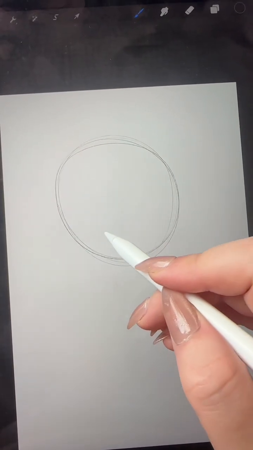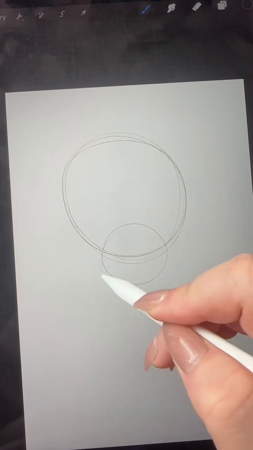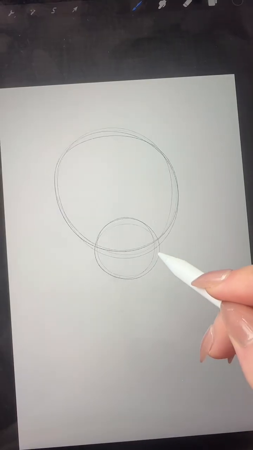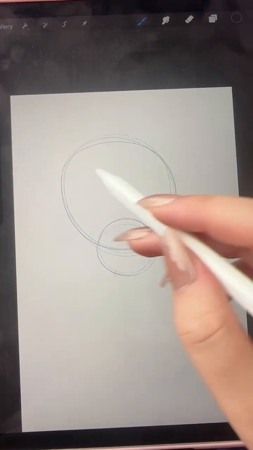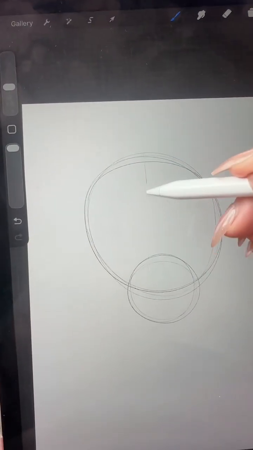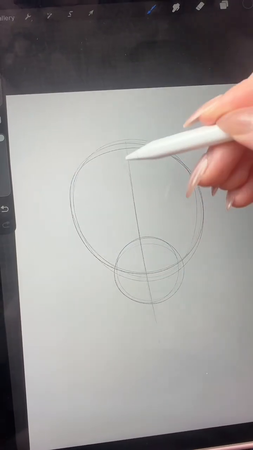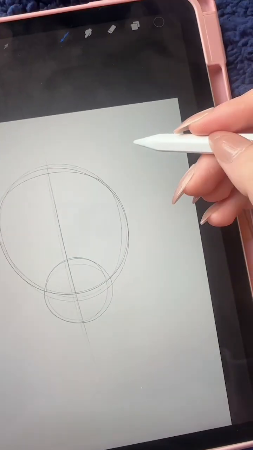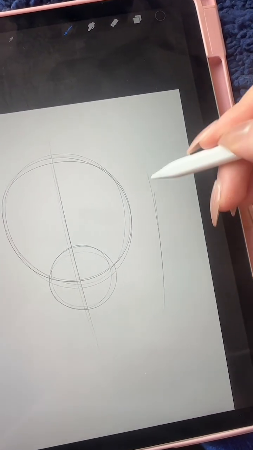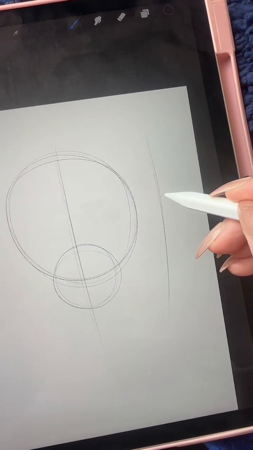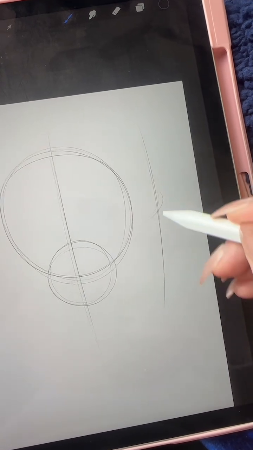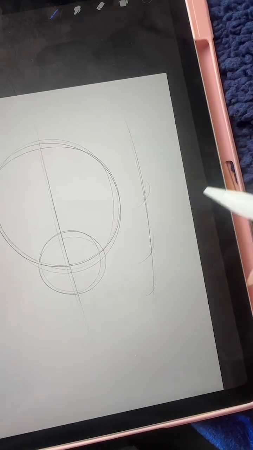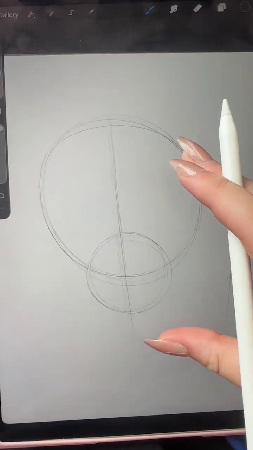Then I do a smaller one, sort of going into my other circle, kind of half and half, like a Venn diagram. But obviously it's much smaller than this big one. I usually do a line straight down, because this is where we're going to talk about which direction it was. If it was a different direction, like this side, I would do it like this, and then have a curved line where my eyes were, right? Just kind of sketching out where everything is. But this time we're doing front facing.